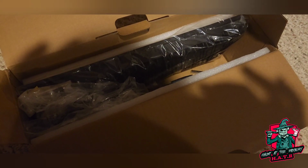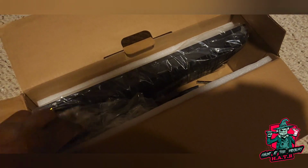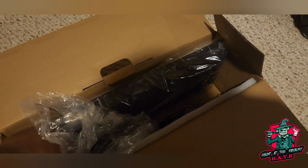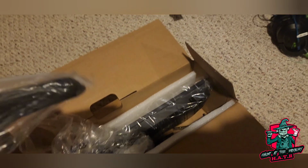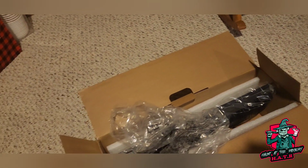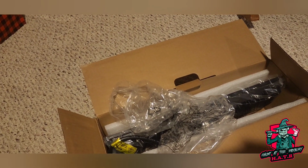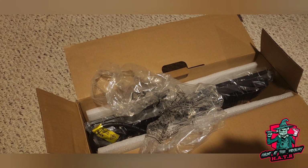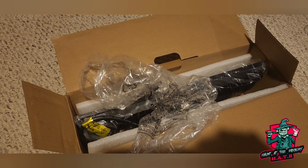Okay, I lied again. Actually, there were just a few things I missed and I wanted to show you. I told you that they could be hung, and they come with these little bracket mounts here. Let me give you a better look at that so you can actually see what it is they do. Hold on, trying to open these up without making a mess.